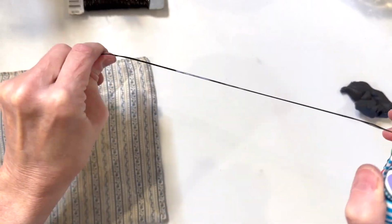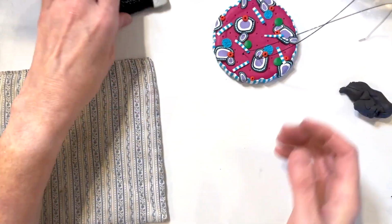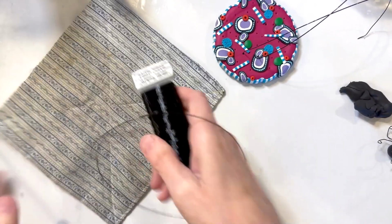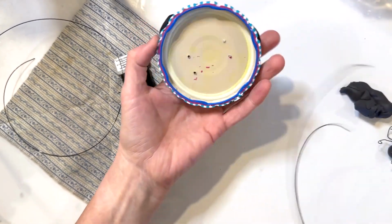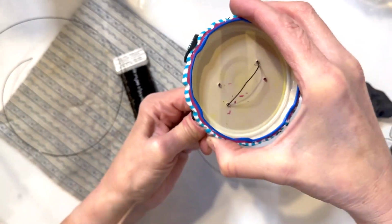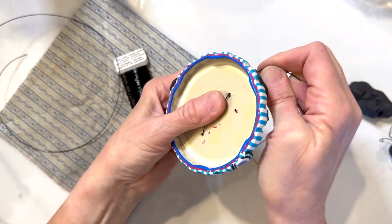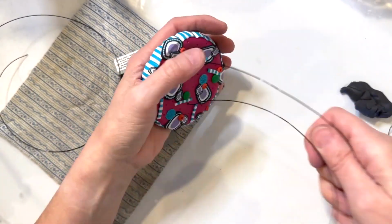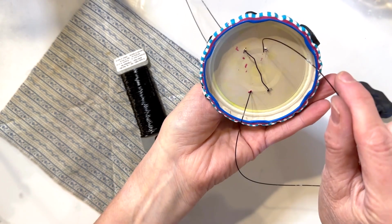Now, at first I thought, okay, I'll just do it on the one side, but then I thought, nah. And this is with the Vlasic Jar Lid, okay? So I decided, no, let's not do that. I decided to do a crisscross instead. So I took another piece of my 22 gauge wire, I cut it, and I fed that one wire back through. We'll crisscross it, so we'll have from one point to the other, and we'll just flatten it against the very bottom of the lid, and then we'll do the same with the other one, making like an X design on the very bottom of the lid. And I do this to kind of reinforce it so that it's got a nice handle on it. Mind you, the 22 gauge wire works great anyway as a handle.